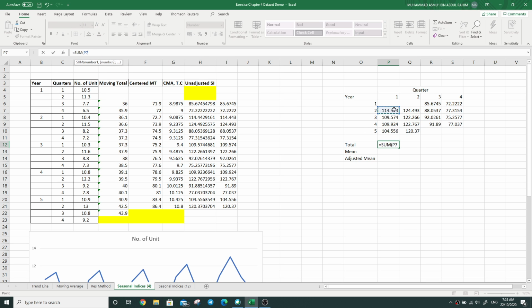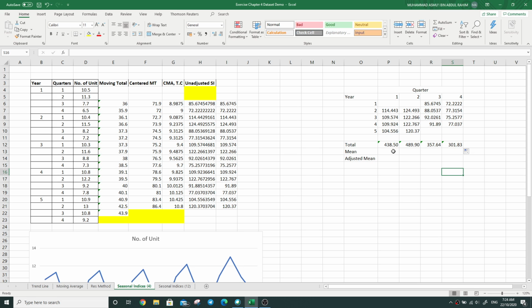Sum, and then you just drag this. Make sure that your calculation is correct. So this is the total for each quarter, the unadjusted seasonal indices total.